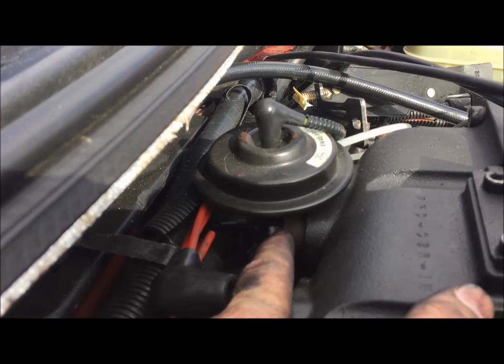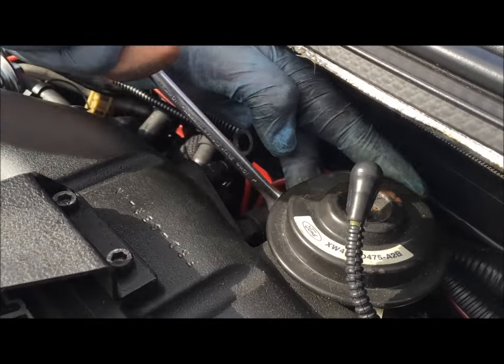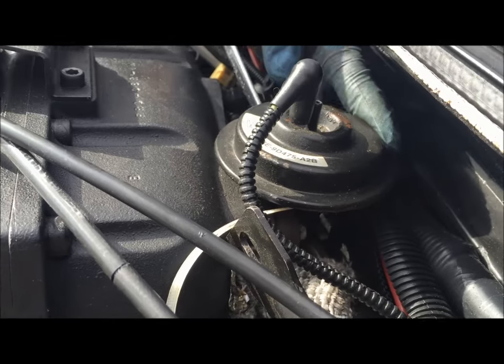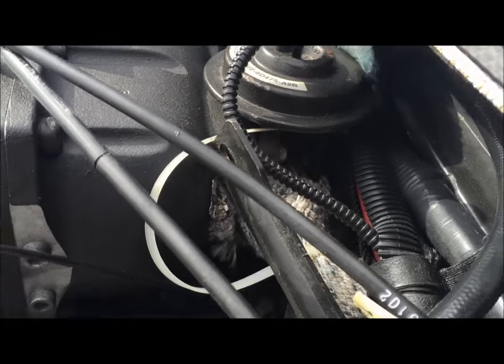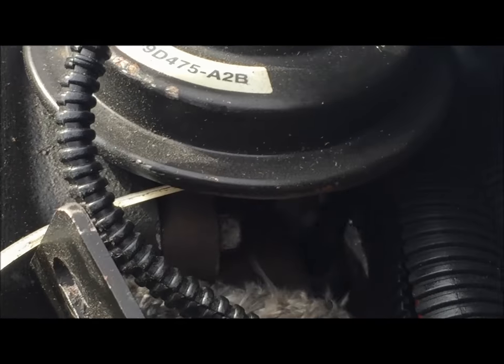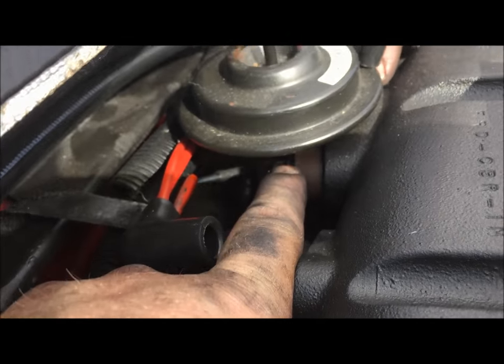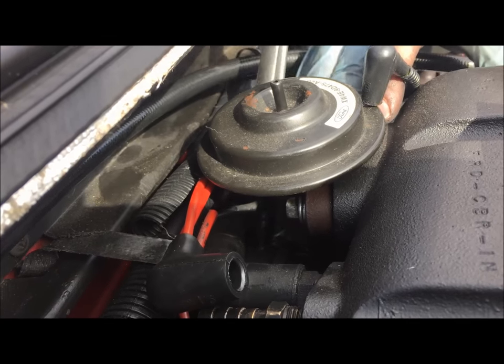Looks like there's another one here, but first we're going to go after this EGR plate — there's a bolt on each side. We're getting the bolts off the back of the EGR; it's a 10mm, and these ratcheting wrenches with the wobbly head really help out a lot. The EGR bolt on this side was a 10mm, a bigger size than the other — not sure if that was somebody else that changed that or if there were two different sizes.